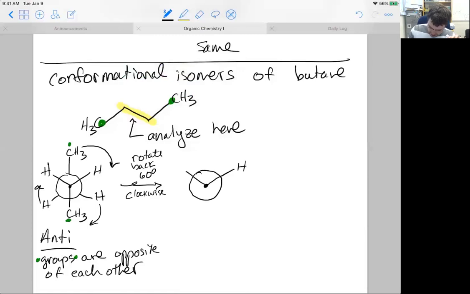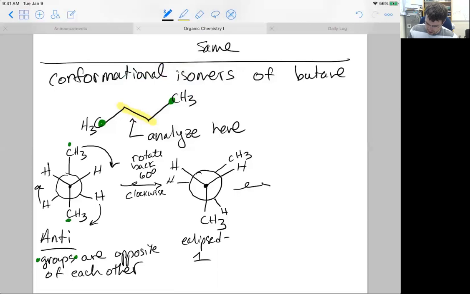The things that are connected to the dot are not going to change in this instant because I'm rotating the back carbons. So I have a CH3 or a methyl group rotating 60 degrees in the back, and now it's pointing up and to the right because I was rotating counterclockwise. To maintain 120 degrees, I need to position the groups like this. So they're truly on top of each other, but it's harder to see, right? So we're going to draw it askewed and get to an eclipsed conformation. So I'm going to call this eclipsed 1.